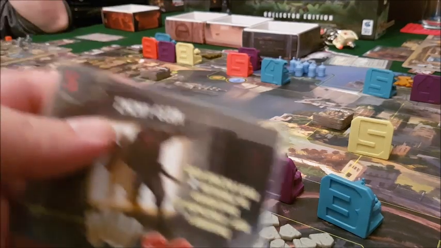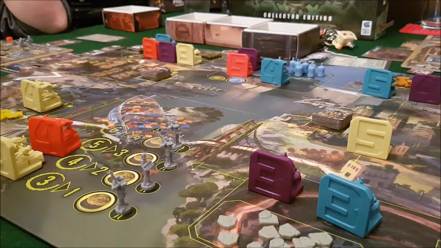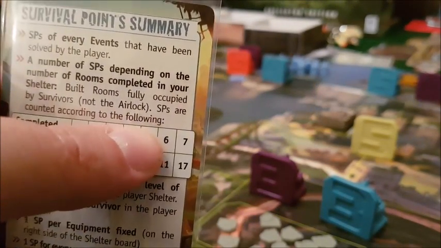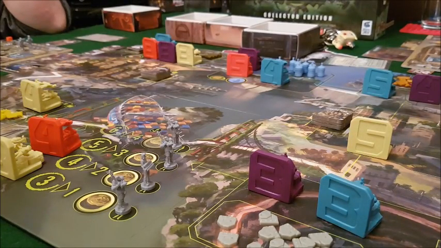So, for example, anyone who solves this enemy clan is going to get 5 victory points. You also get victory points for the number of rooms you completed. So, for example, if you've built 4 rooms, you'll get 4 points. But the rooms need to be fully occupied. Yes, they need to have people in them.